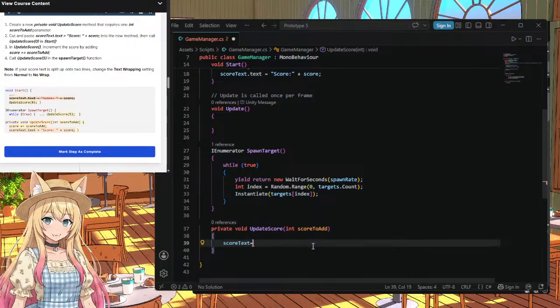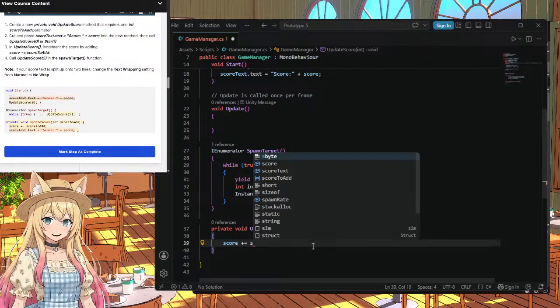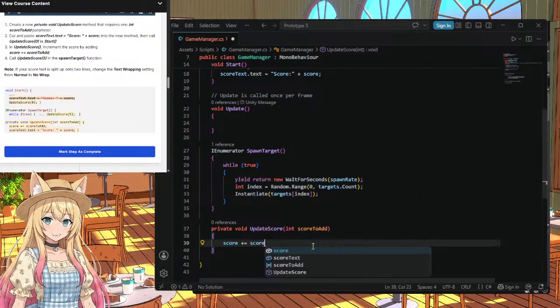See, it just changed it from score to score text. I saw it that time. I knew it's been doing that to me. It's changing what I type. That's so frustrating, especially if I don't notice it, because I'm looking at what I'm copying. I guess that's my problem. That's what you get for copying, right?